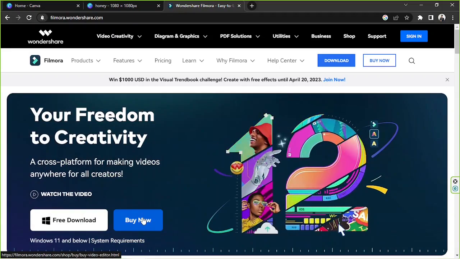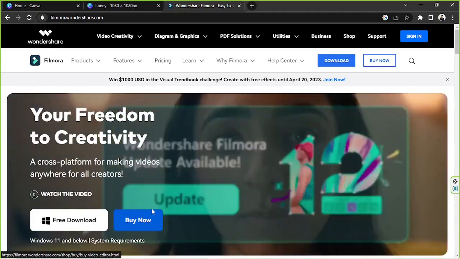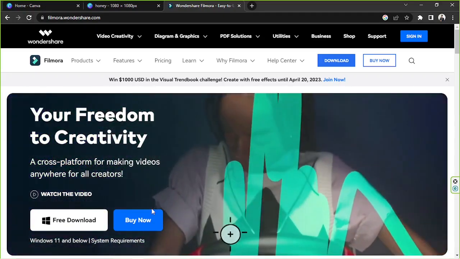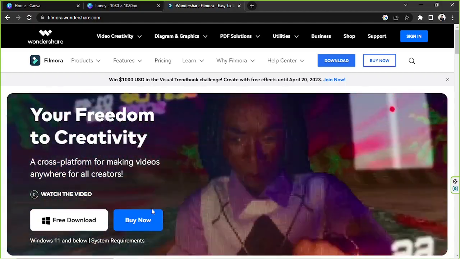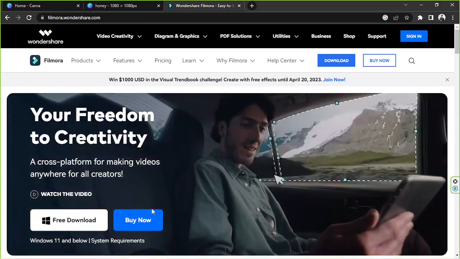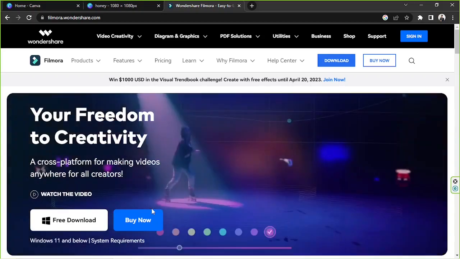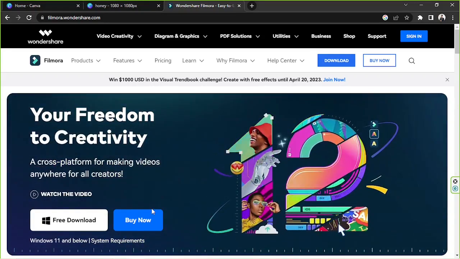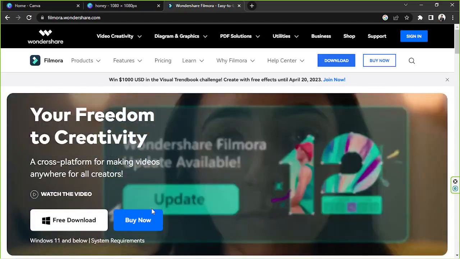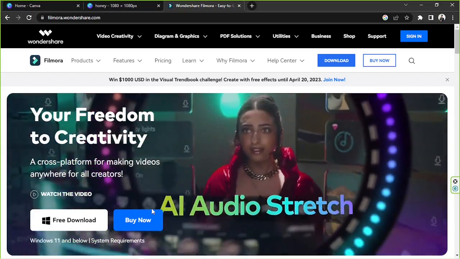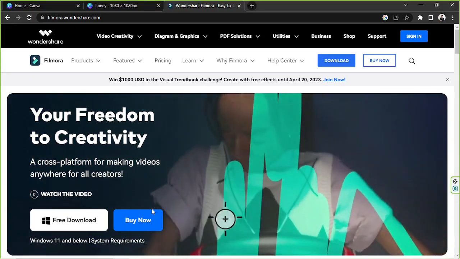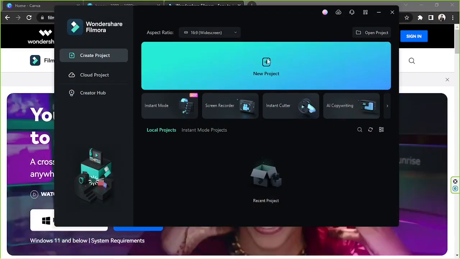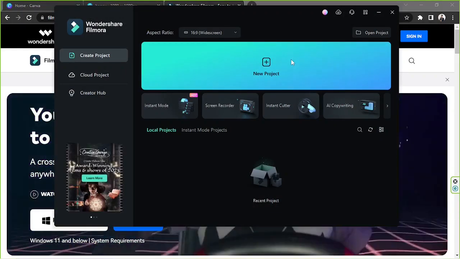The free version unfortunately has a huge watermark on it when you export your video. So in order to get rid of the enormous watermark, you're gonna need to buy Filmora or subscribe to a plan. Once it's downloaded, install it on your PC, and it can take several minutes. Wait for it to finish installing, then open it to use it. Once you open Filmora, this is something you'll see. Click on New Project to start your new video project.